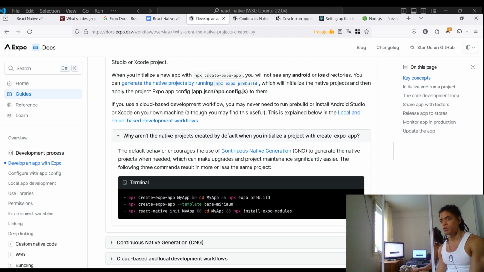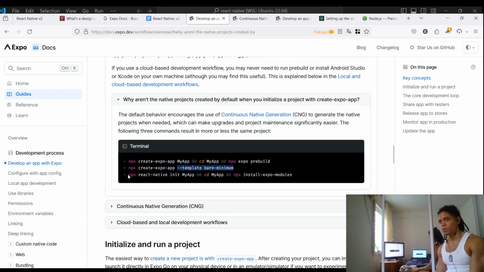To generate the native project when needed. Okay, this is when you want to generate the native project when needed: expo prebuild, or you can pass a flag to that command that will understand that, hey, behind the scenes, this is what I'm gonna do. Or, hey, React Native, I want you to now run this application, go into there, and then install the Expo module.